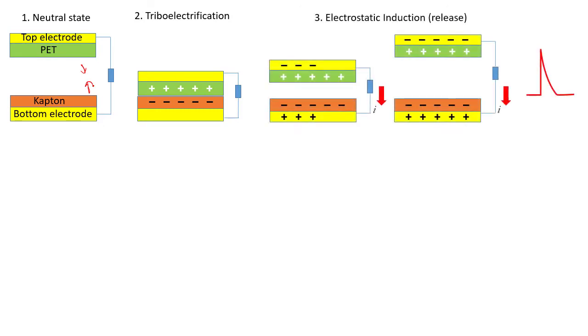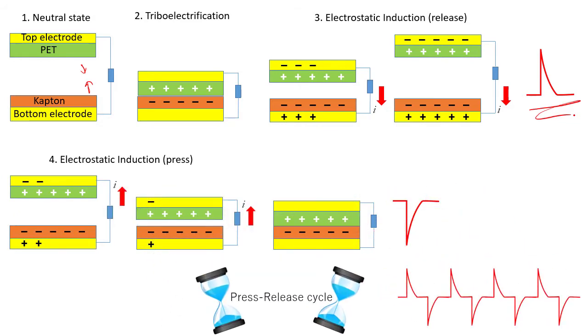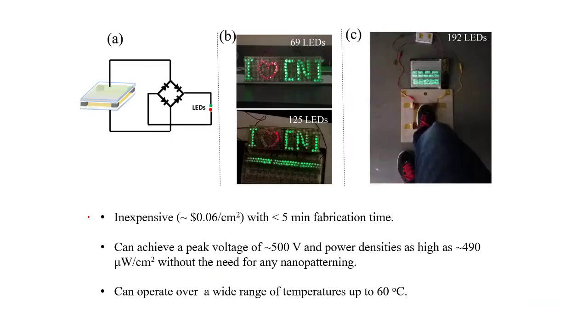And so when you take them apart, when you push them apart, you can get a voltage signal like this, and you can get a current flowing in the circuit, right? And so when you press and release, you get these up and down, because the current is going either this way or that way, depending upon whether you're pressing these surfaces together or away from each other. And this you can convert into real devices.